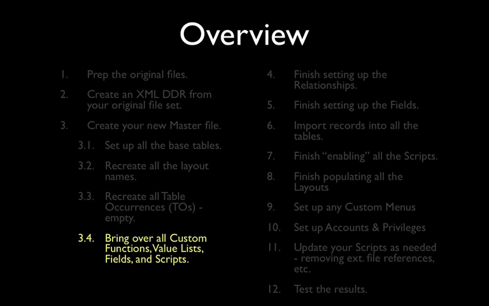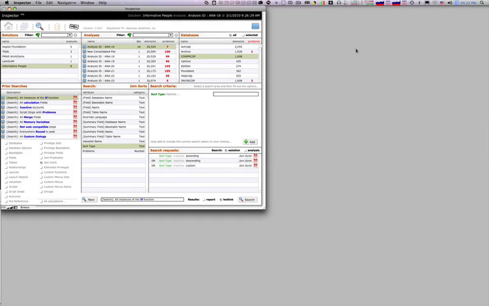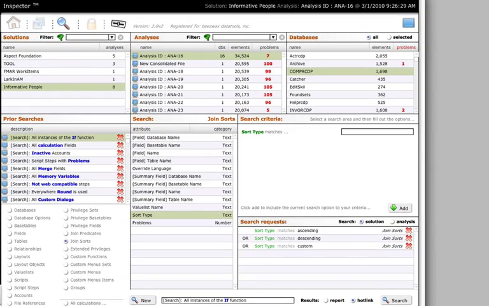Now that we've moved everything over using FM Robot, it's time to go in and do some cleanup work. And so I'm going to now talk a little bit about using Inspector. Inspector is a program which is sold through Beeswax Data Tools, the company that I'm associated with, and they have a wonderful program in that it will allow you to search through a solution and find all kinds of things that you may want to find.